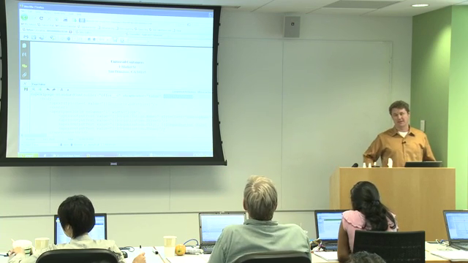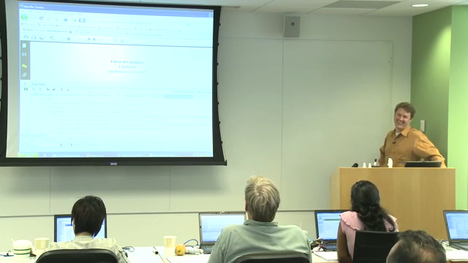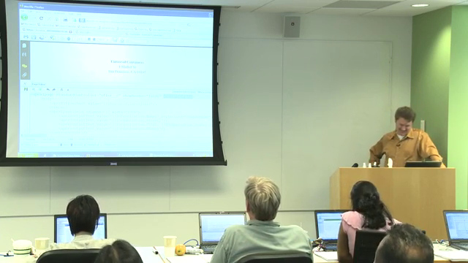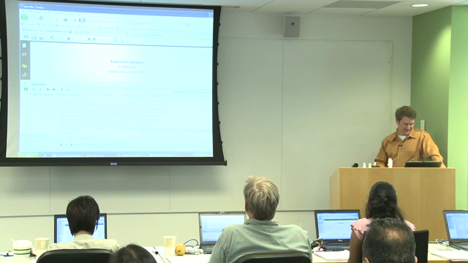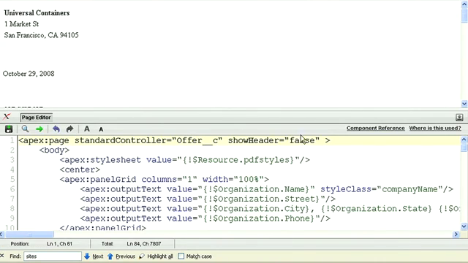But is there lock-in? No. Once you do that, you cannot go back to HTML? Everything becomes PDF? That's not true. So see, I can remove the renderAs, and here it is as HTML. Okay? So all I need to do is say renderAs equals PDF. And then there we go.